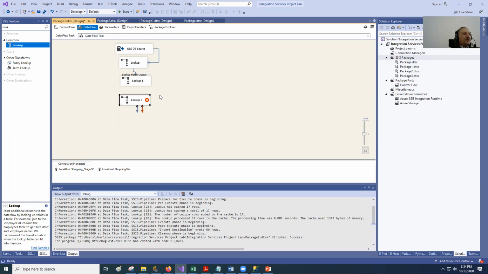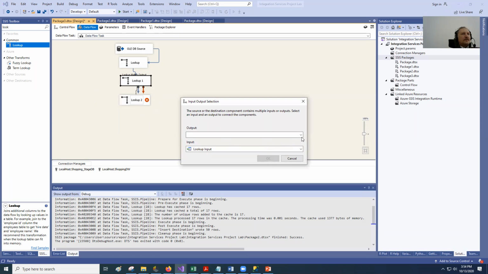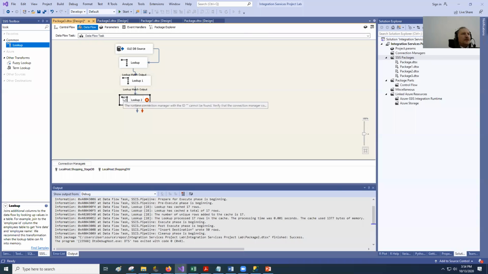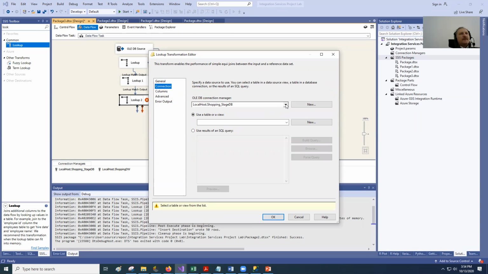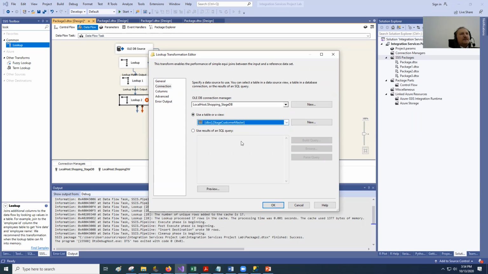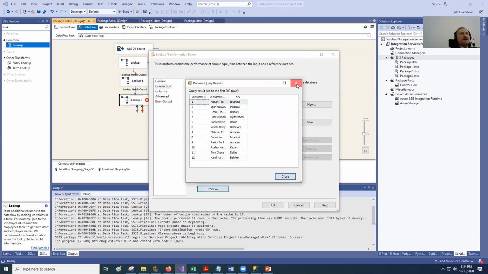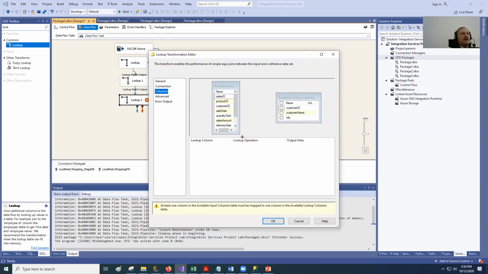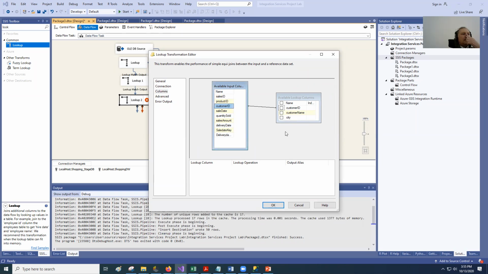So first of all, I am connecting to the stage customer. I have already connected customer. Let's connect to the customer. This data will come here, and now I will look up. When I look up from customer ID, I will return city. City will be returned. Now I know city from this point.